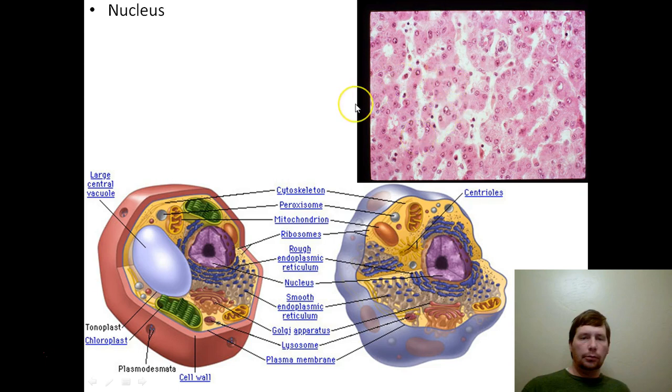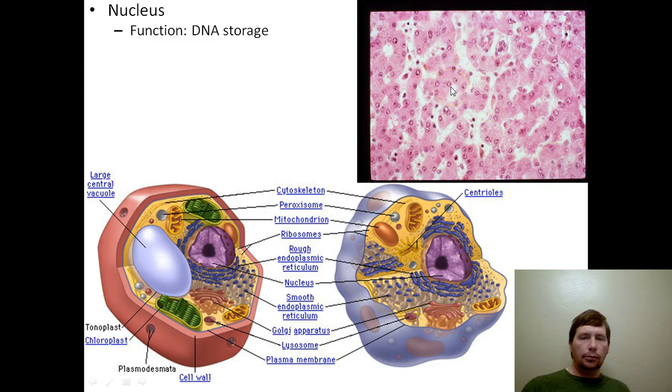Now, your middle school teacher may have taught you that the function of the nucleus is that it controls the cell. That's a gross oversimplification. The main function of the nucleus is that this is where the DNA is stored. Each one of your cells has 6 feet of DNA. If you stretch all the DNA in one cell out, it's going to be 6 feet long. And it's all going to be stored in the nucleus.